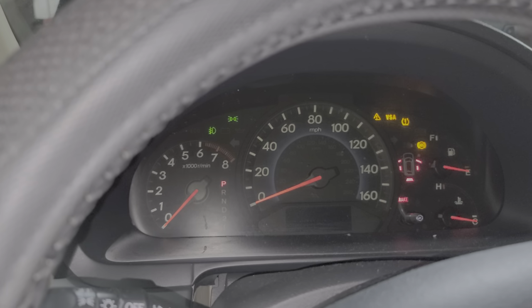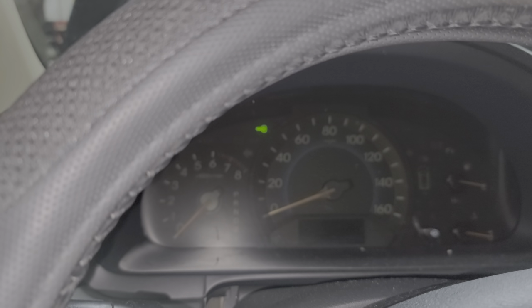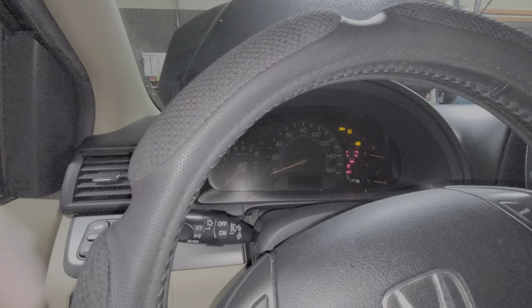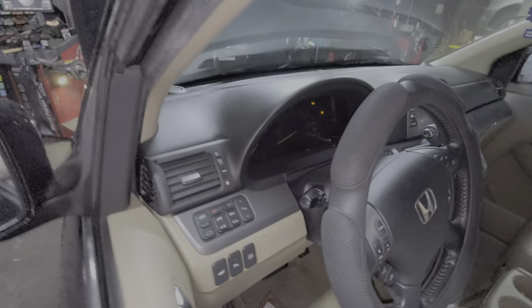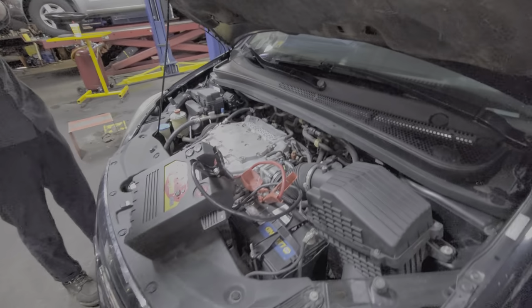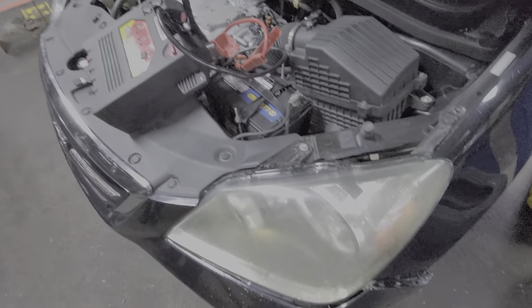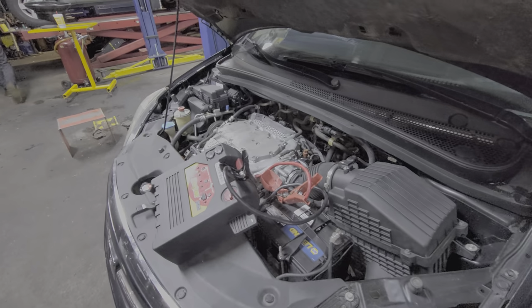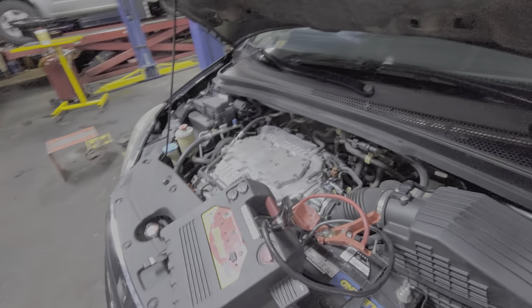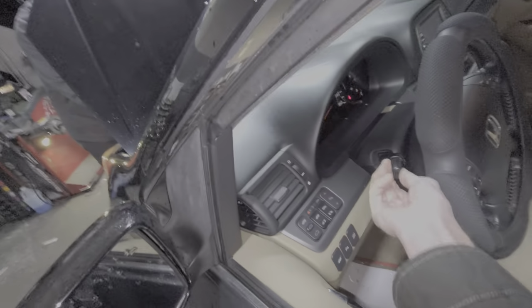I turn the headlights on. I don't want to waste any more money fixing anything. Yep, so I turn the high beams on and it just shut off. I turned the headlights on and then it shut off. Okay. It's fine, just don't turn the headlights on. I'll make sure the headlights are off so it'll start.